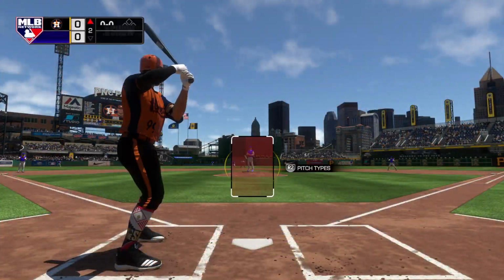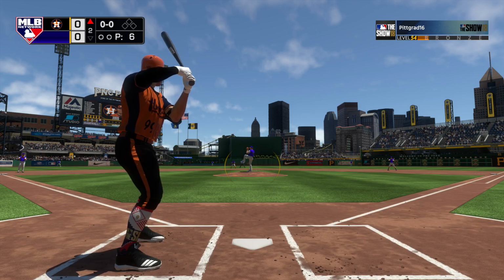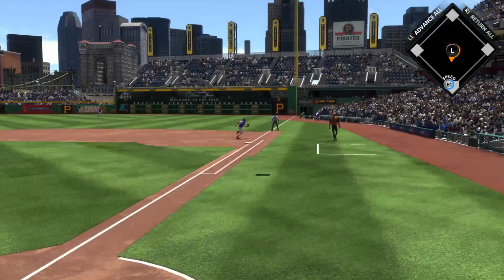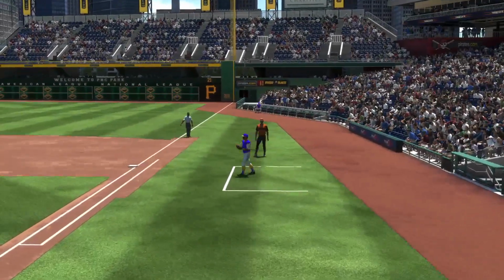Here's big Aaron Judge. He'll get us started in the top of the second. Ready to deliver. Here's the first pitch. Popped him up. Murray in foul ground. He's got it one away.